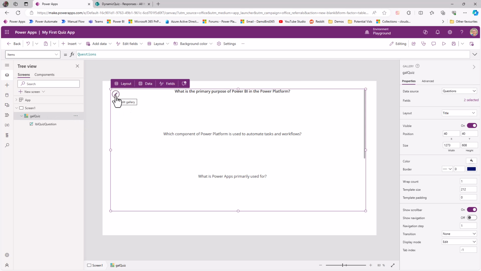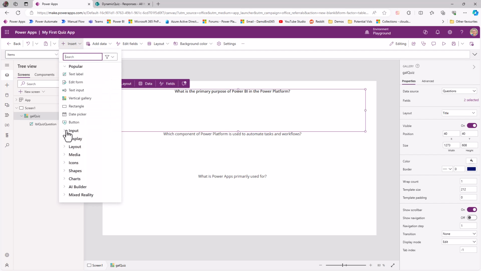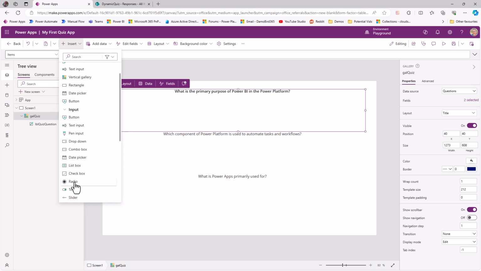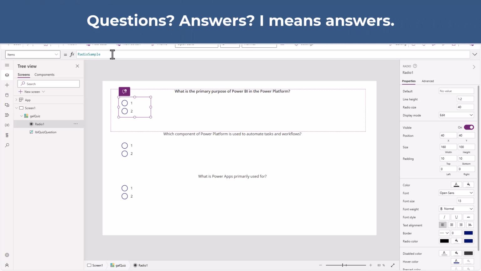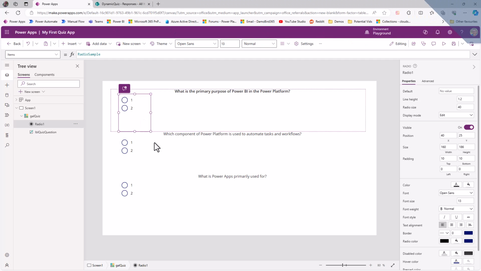So make sure that you're editing the individual repeating gallery, and if I go to insert and expand input, we can see we have the radio box here, and that has already inserted a sample data set. But what we're wanting to do is to display the different questions. Now before I attach the data source for the different questions, I actually want to restructure that data so those questions are jumbled. So there's nothing to do at this point in time other than potentially resize this so there is space for the 4 answers that we have on our quiz.